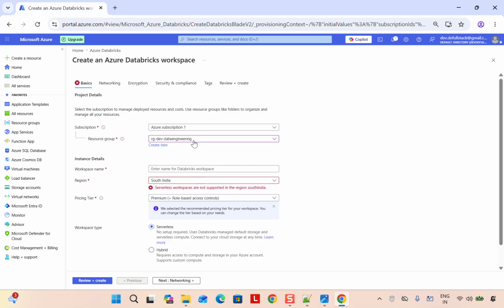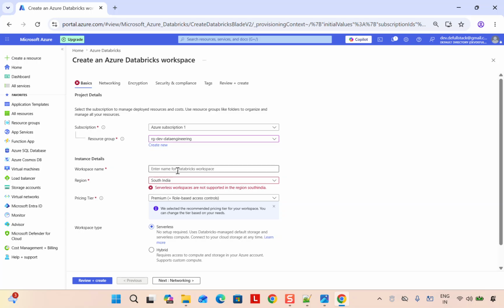We are going to choose that resource group because we have the storage account configured in it, so that when we integrate our storage and our Databricks, it will be easy and we'll get good performance.